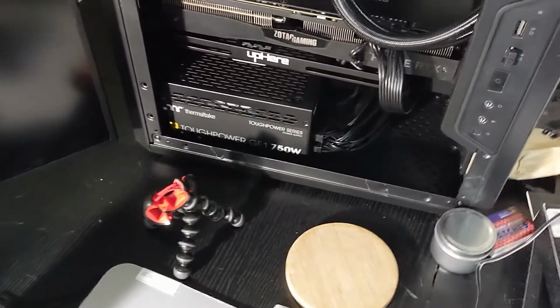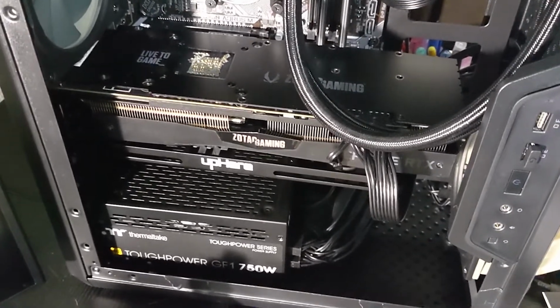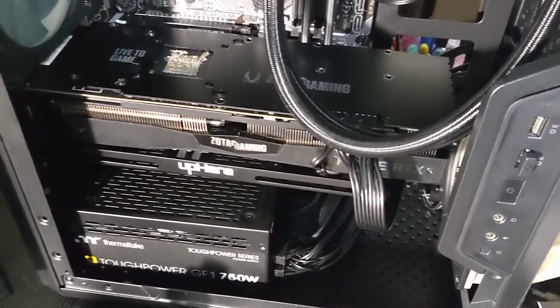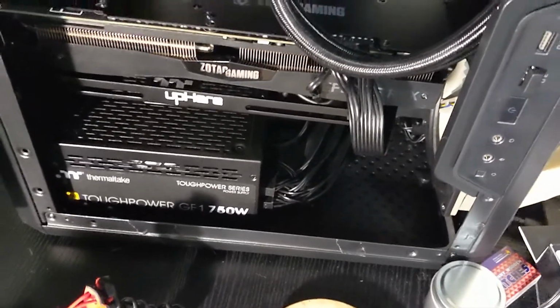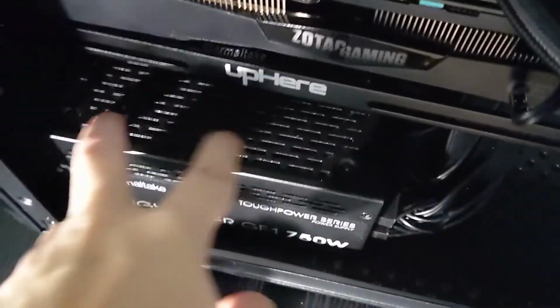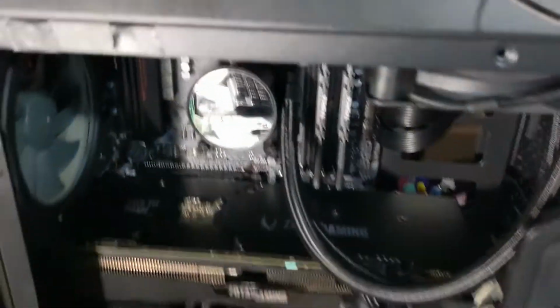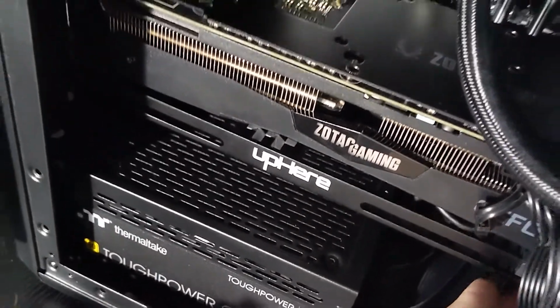Alright, so pardon the mess, but first of all, I lost a screw somewhere in there, which is concerning. I'm worried it's somewhere that, when I turn on the computer, it shorts something, but I've checked all of the really important places. Like, I don't think it's stuck on the motherboard somewhere. It can't go in the power supply. It's not on top of the graphics card. It didn't fall into this hole behind the AIO, so I think I'll be okay. That does still concern me, but I think I can ignore it for the time being.